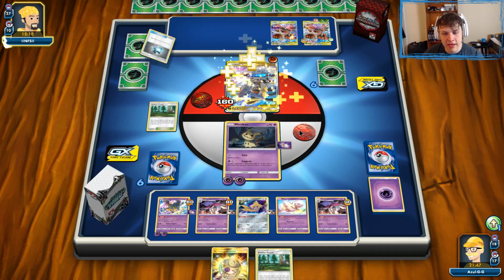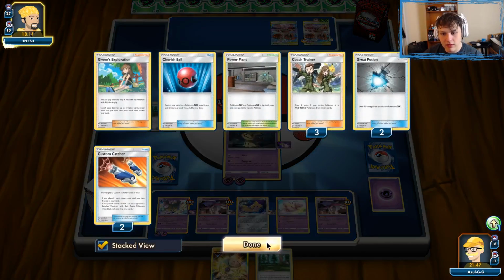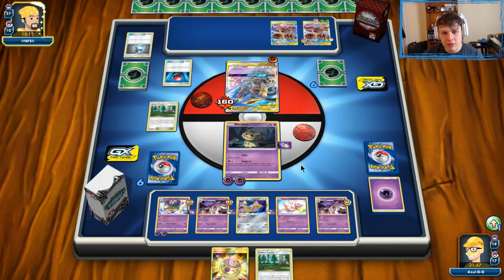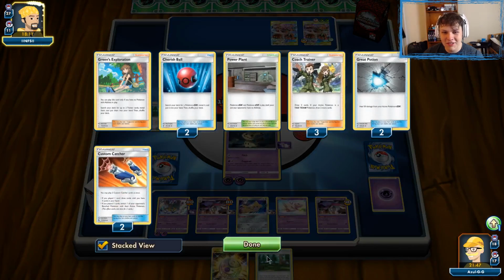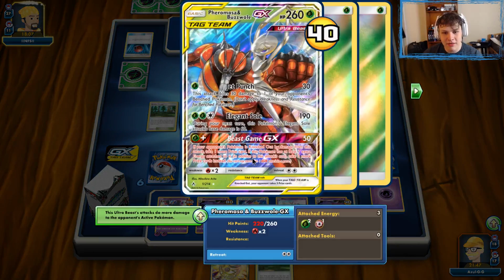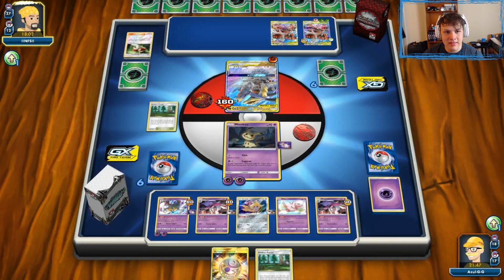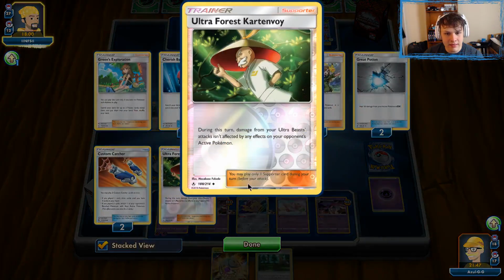There's heal 50 off the active. We can still knock it out with Giratina next turn if we want to, which I think I will do. Just kind of wait and see what our opponent has in store for us with the next turn or two. I'm so curious as to what their end game plan is, but I feel like it has to be Beast Rings and then Beast Game for a lot of prizes.